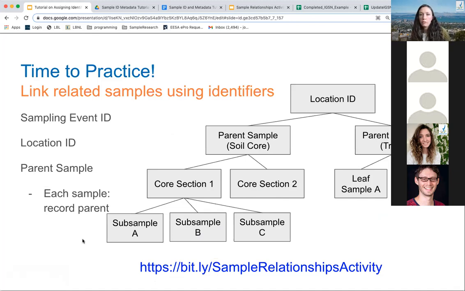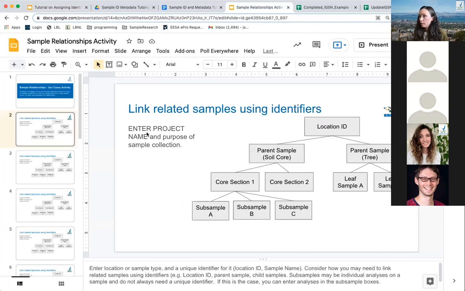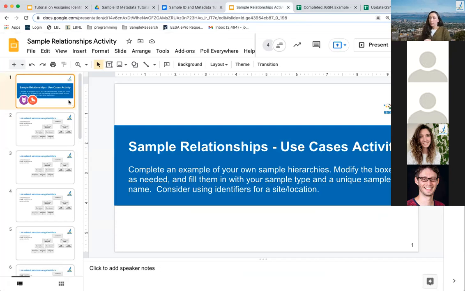So now we're just going to do a short activity where you can think about how you might organize your samples. You can use the link provided in chat to access this file, the sample relationships activity. What I want you to do is to claim a slide.